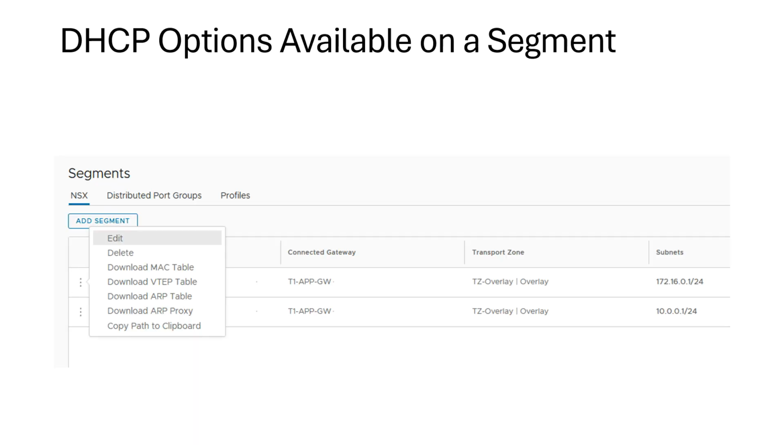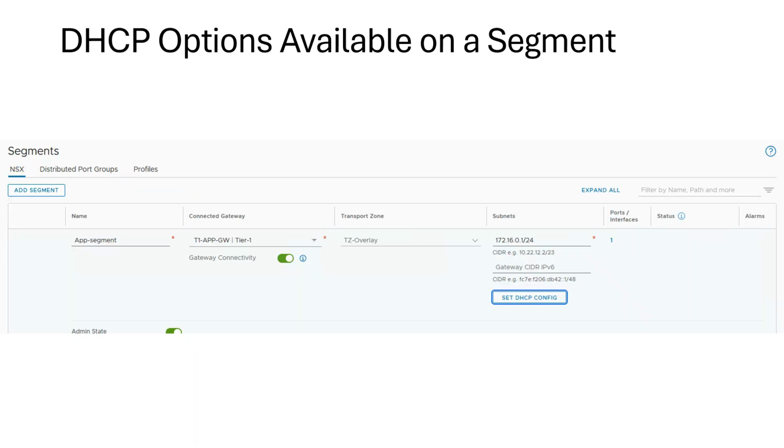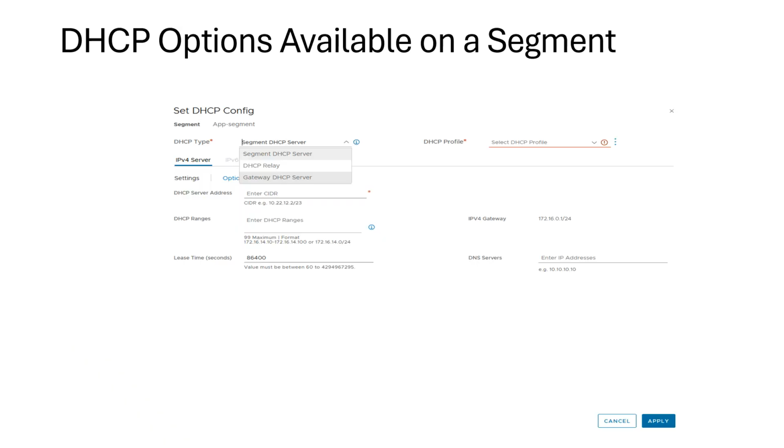So when you edit a segment and go to the DHCP configuration, like selecting set DHCP config, you find three options over there. One is segment DHCP server, DHCP relay, and gateway DHCP server.